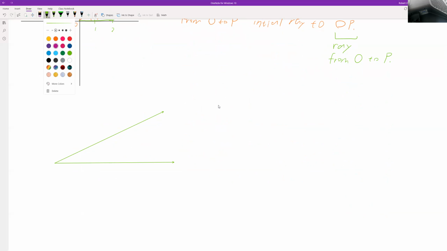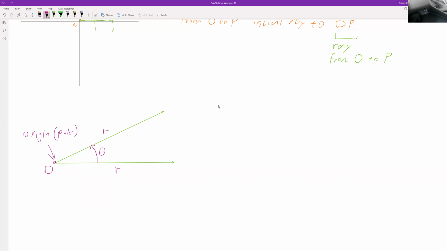So in terms of polar, even though we do use the same origin, this point is the origin. Now, in terms of polar, we also call that the pole. So you can think about a pole that's sticking out of the origin, and then you can rotate the pole, which will make the line or the ray that's attached to the pole rotate as well. And then by how much that rotates, that determines your theta, and the length of the ray will be r.